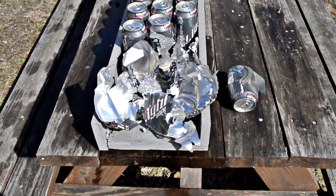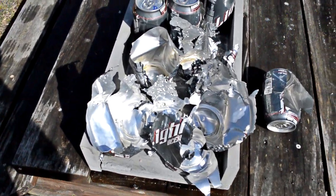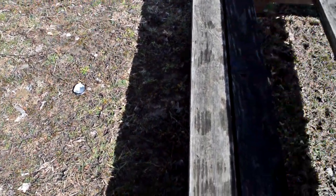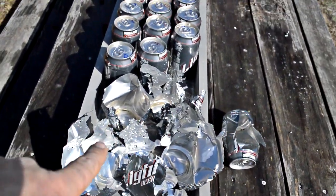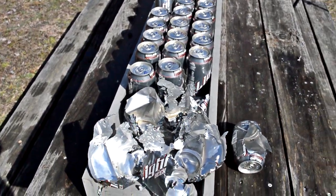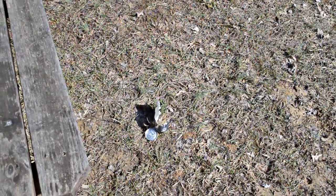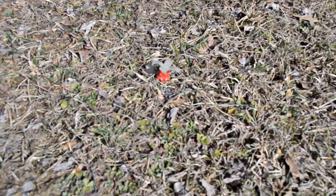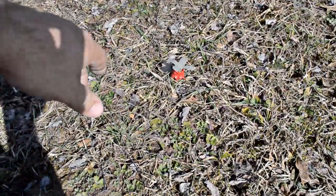Take a look at the carnage. Just as I thought, this thing released a tremendous amount of energy early on — it blew cans everywhere. I was hoping the wad cup and shot shell would stay in the beer, but evidently when it opened up it scattered everything. There are chewed-up pieces of beer can all over the place, and way over here is the plastic outer shell and the wad cup.